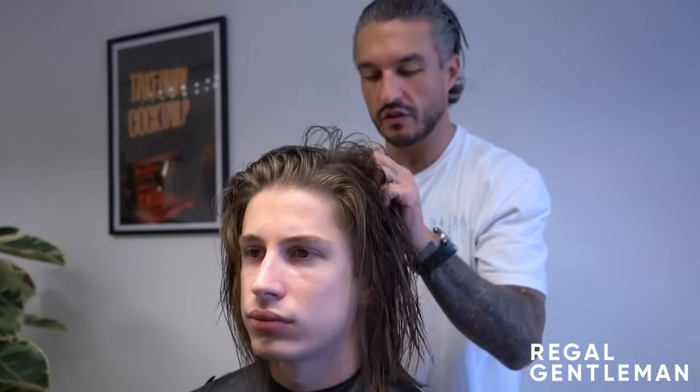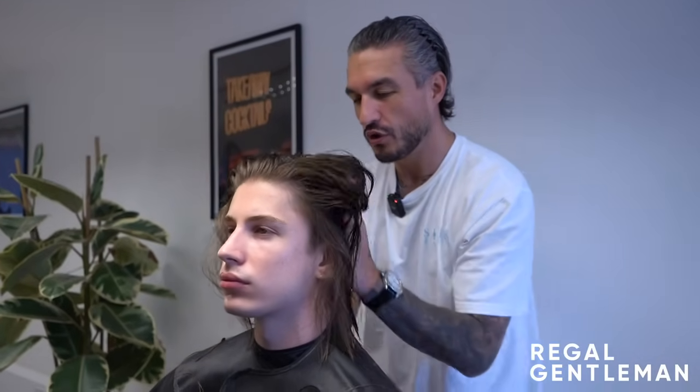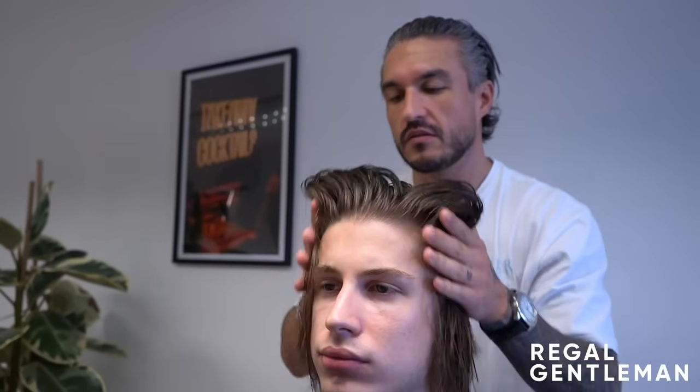So what it'll do is, as you work it into the hair and dry this in, it's very good as a heat protector, but it also starts to set it a touch as well. Not a lot, but just enough that it will give you a little bit more of a wave. Do you know what I mean? Mm. Just working it into the hair as well, like so.